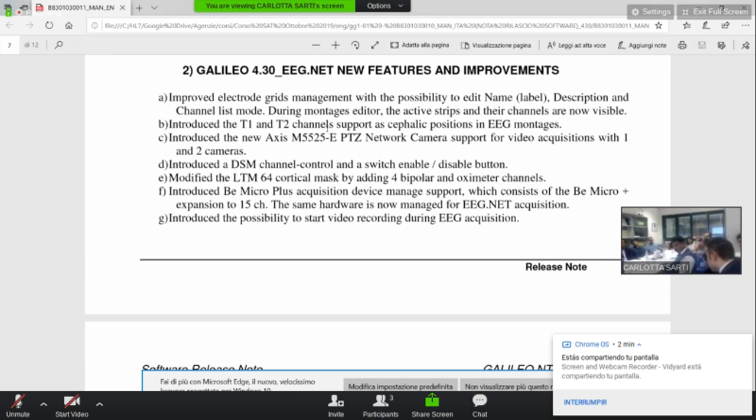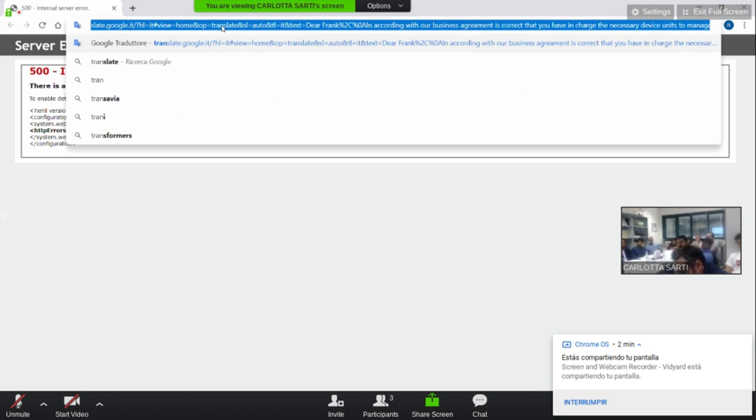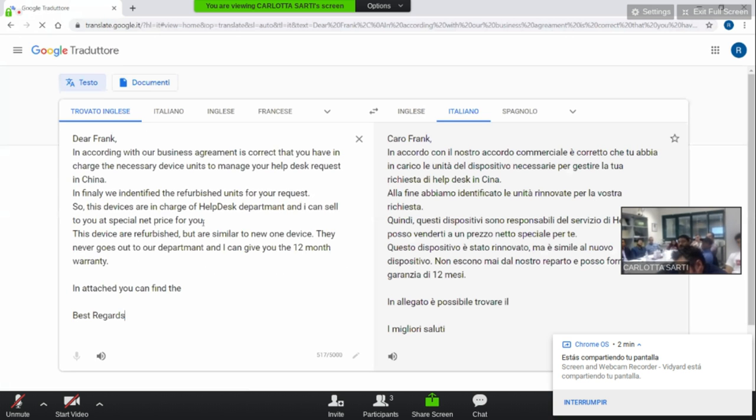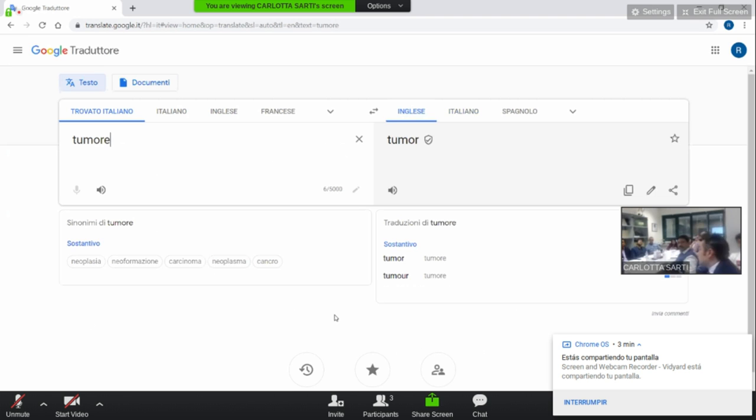the grid stimulation. When you remove the scalp of the patient and you make the intervention on the brain of the patient, you can use the grid stimulation with a dedicated hardware, and you can recognize the signals and make the stimulation also in the exact part of the brain to remove the damage, and I don't know, I don't know in English, to remove tumor and other injury of the patient. We improve this feature in our software.